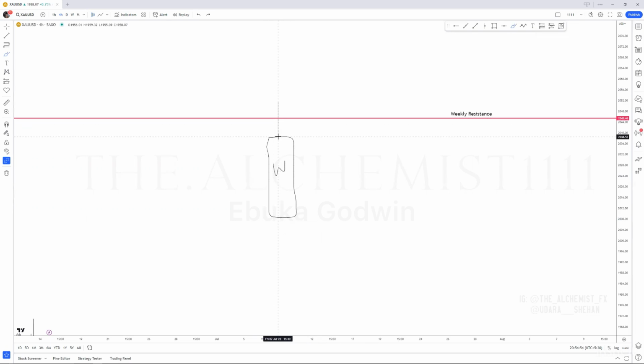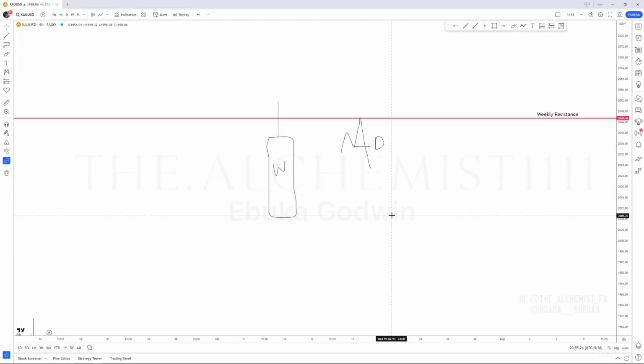And then the second thing that needs to happen is daily. Always remember when we're dealing with storylines, it should be one time frame lower for the breakout. Weekly has to close below the weekly resistance, and then the daily time frame has to give you a break of structure to the downside, like this. Or simply, daily has to create a bearish QM. One time frame lower, not 4 hour, not 1 hour, daily. Remember that very well.